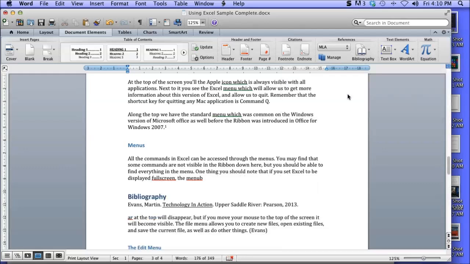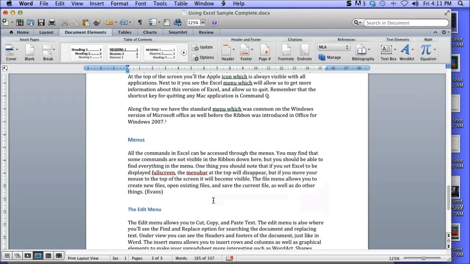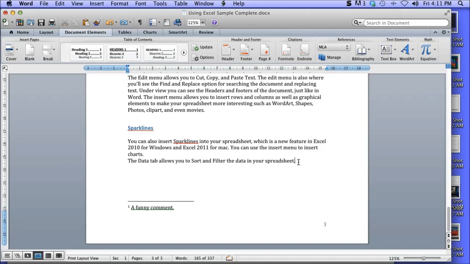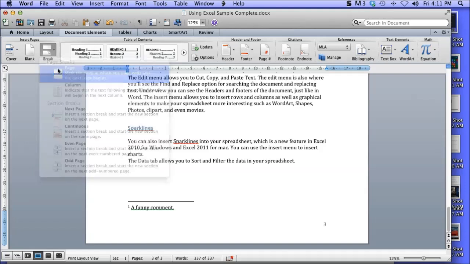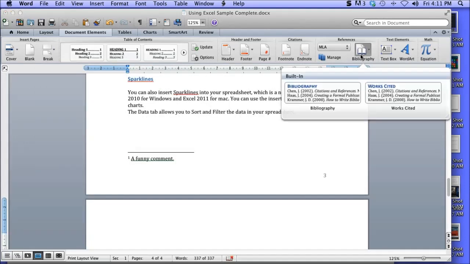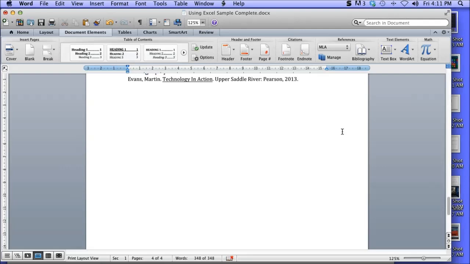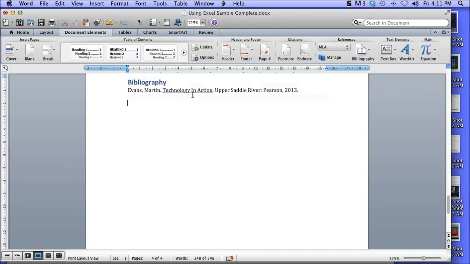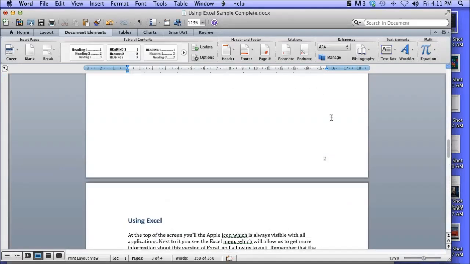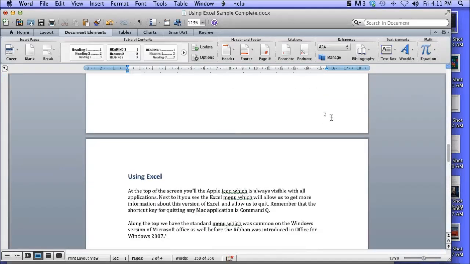I'll just choose works bibliography. Notice how it got stuck right in the middle of my paper there. Probably not want to do that. Control Z. I'm going to go back to the bottom of my document, and I'm going to insert a new page. Page break. And now that I'm on my new page, I'll insert a bibliography. And there you see that the name of the author, the book is underlined in this particular layout, but if I switch from MLA to Chicago to APA, that automatically changes the bibliography and other citation and references to the proper format. So that's a little bit about using references and citations in Microsoft Word 2011 for Mac.